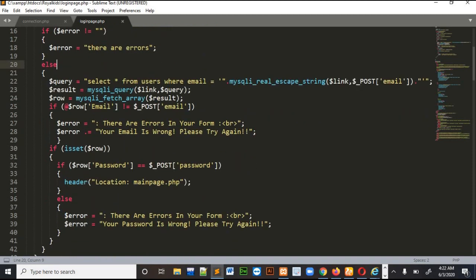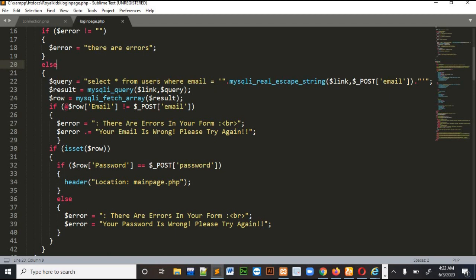In the else section, I am selecting and retrieving the data from the database, and then comparing my email and password with that email and password. I defined a variable named query. I use SELECT star, which selects everything, FROM users. Users is the table where the records of all the users are kept.